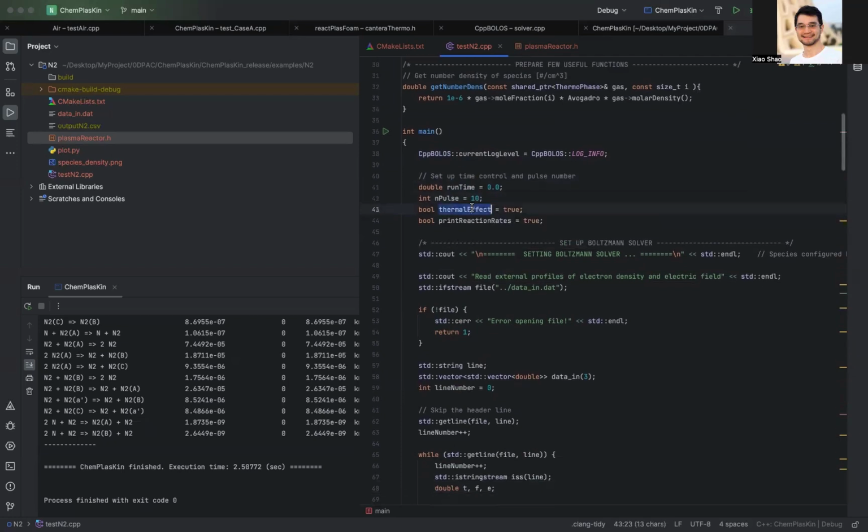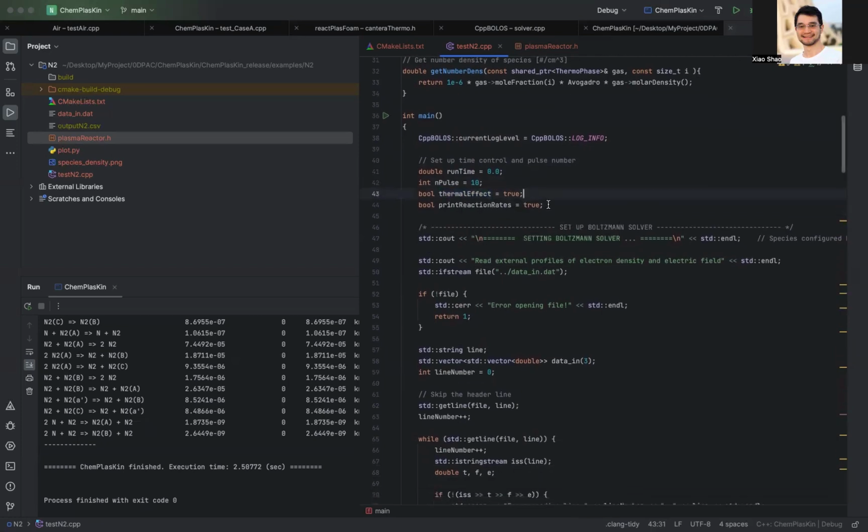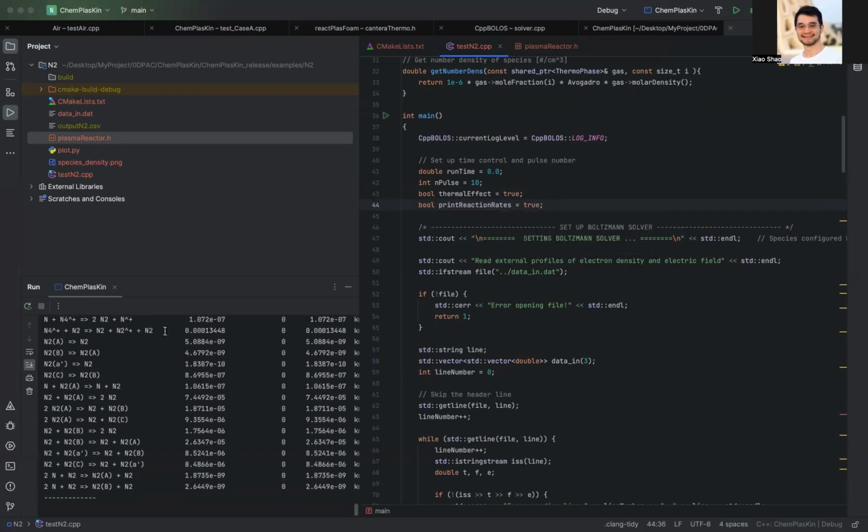The bool of thermal effect, we set it true. We want to include thermal effect, although you will see it be negligible in our test case. Another flag called print reaction rates decides whether we would like to print the reaction rates, such as this one, see here.